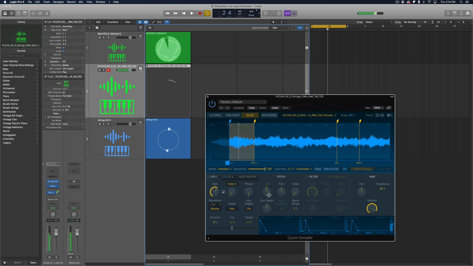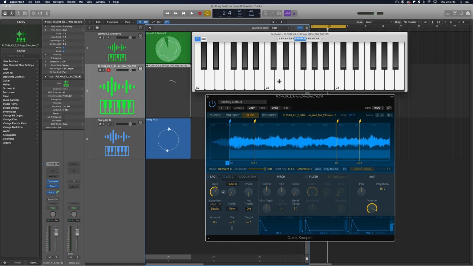If I'm starting on D here, I know I'm not playing the note D, but that's the note that's sounding. If I want to get a few notes in the key of D minor, I have to know what the D minor scale is. Well, it's D, E, F, G, A, B flat, C, D. So I'm going to go with D, and then I'm going to go up 1, 2, 3, 4, 5, 6, 7 semitones. Or I could go down, I guess. I could go down to B flat, but I'll go up. So I could pull this up 7 minus the 1 semitones, which is going to be 6.